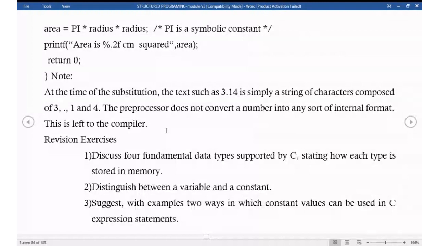Okay, so there is the integer, there is the float, there is the character, and of course there is the string or double. Some of them are used interchangeably. A string and a character, we can treat them as the same. Double and integer, we can treat them as the same. So we can always say float, double, and string, or float, integer, and character, whichever way you mention that.